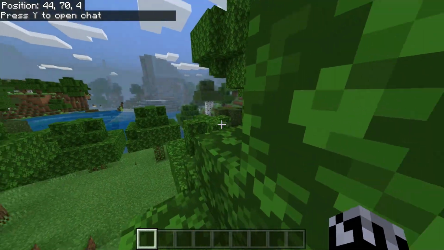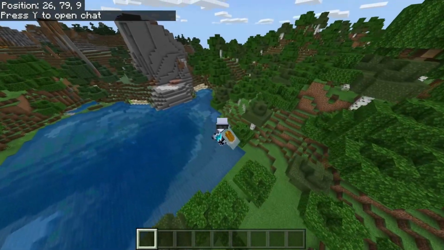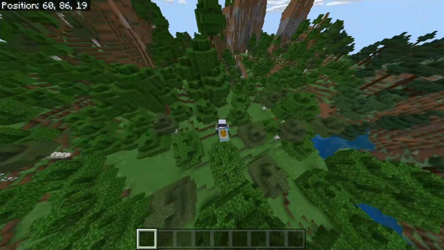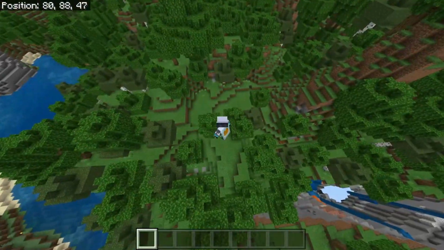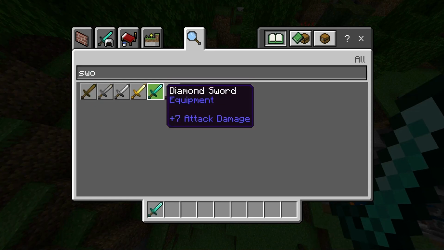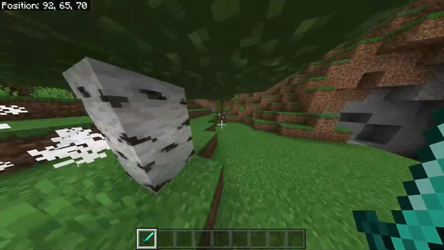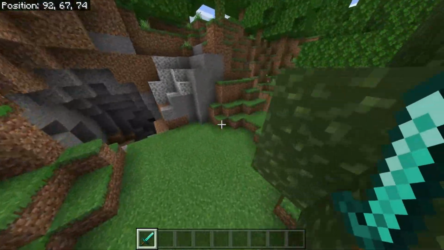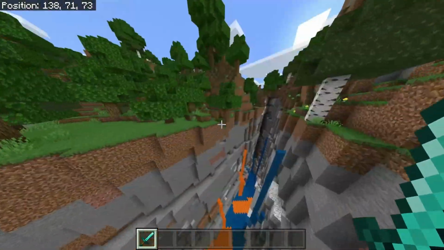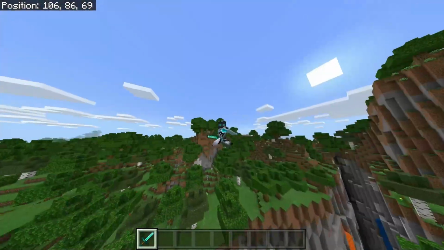Now once you've loaded in, you can play survival as you normally would, or in creative mode, but you can just play as you would play Minecraft before. But if you find a mob, which, why can't I find any mobs? Here's a pig. If I just grab a sword, so you have a 25% chance of it dropping a totem, and each totem has its own special ability, and I'm just going to show you a couple of them right now.